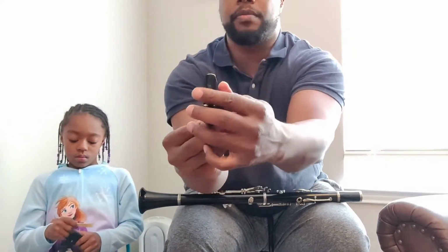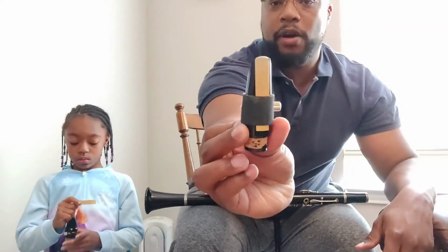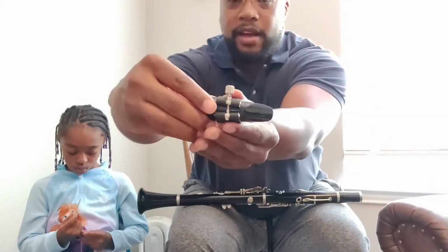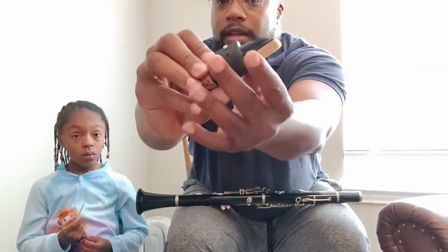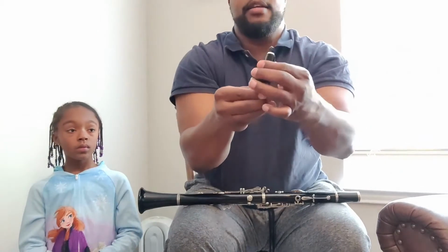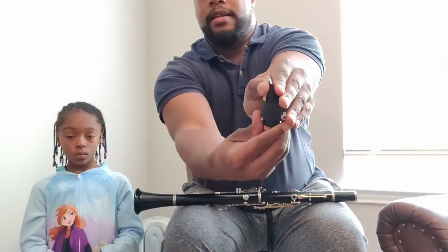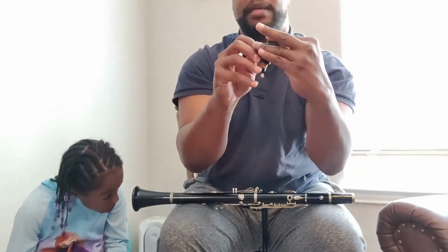So this is about putting our mouthpiece on and making sure that that reed is perfect to the tip as I'm trying to get it in frame. It should not be over the tip. That's not going to give you a good sound. It shouldn't be off center. The reed should not be off center. You're going to get a horrible sound. You're not going to get really any sound from there. Okay? And so it needs to be flush so that when you press your finger in gently, and I'm trying to get myself in frame, then that reed looks picture perfect. It covers the tip of that mouthpiece up.